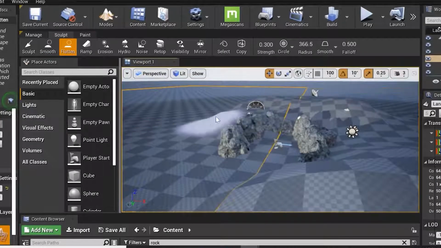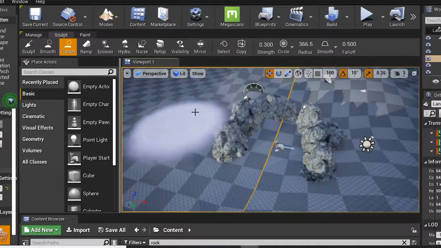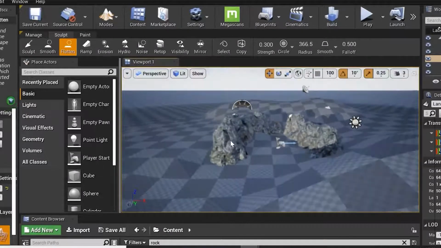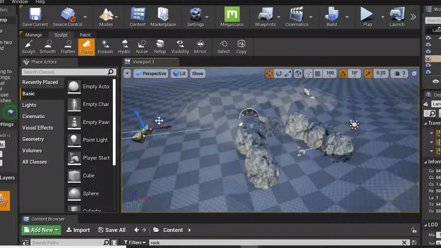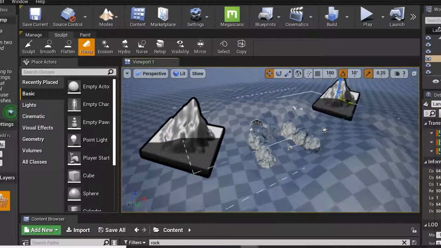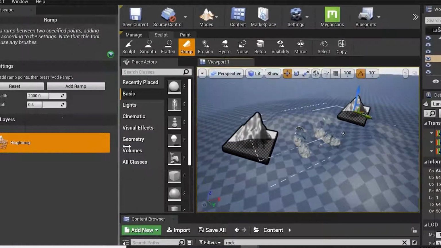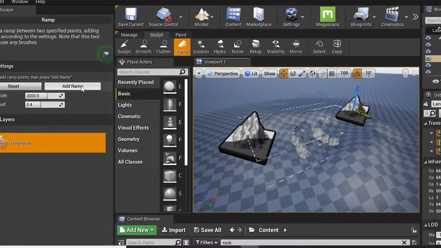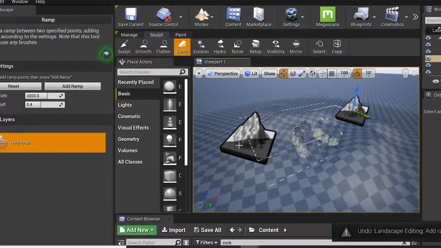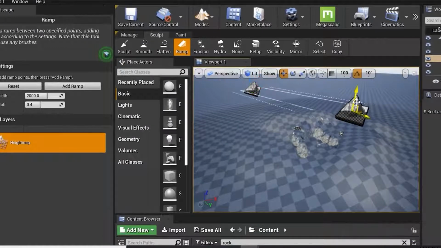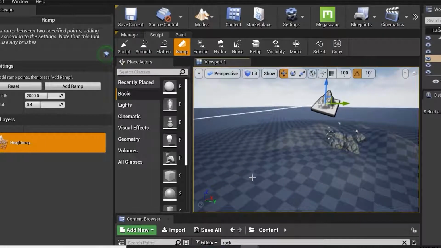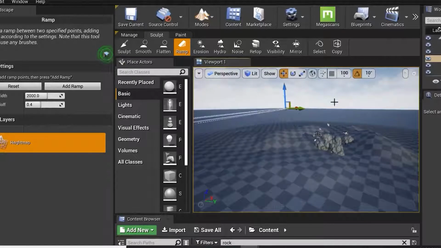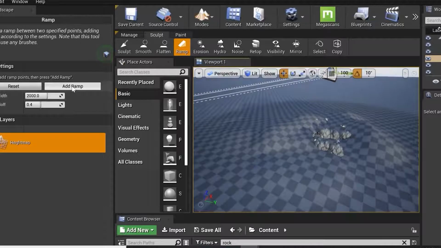We can maximize the smooth as per our requirement. We have the flatten, so this automatically will flatten my curvature or my smooth object. Here we have the ramp. This is a really fantastic tool. Ramp, if I drag and drop, this is my start and the end point. I'll just add ramp. I'll drag it a little bit to the back side, and I'll move this upside. And say add ramp, move, add ramp.